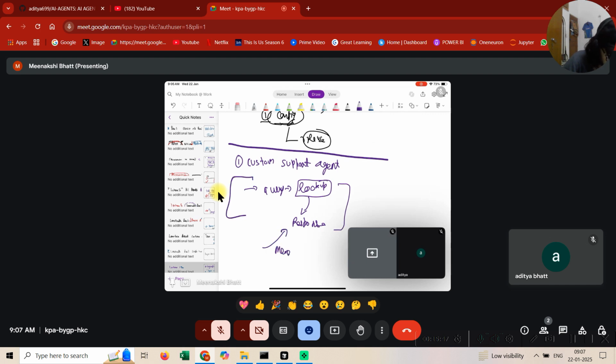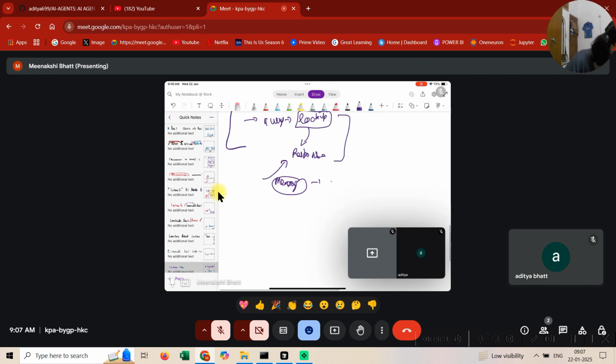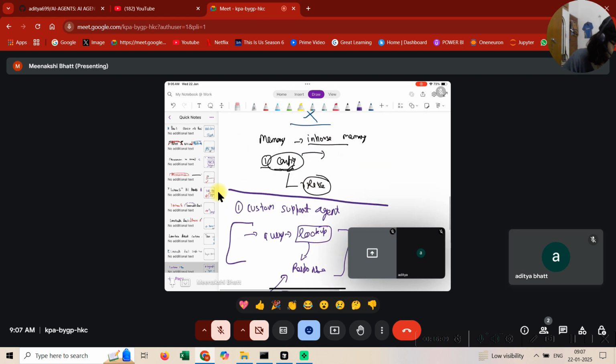Adding memory in Langgraph is simple. You just need to use their in-memory database, which we don't need to get into. We need to use their memory saver import, set up a config, and in every iteration use this config and get our job done. So that was pretty much it, guys.